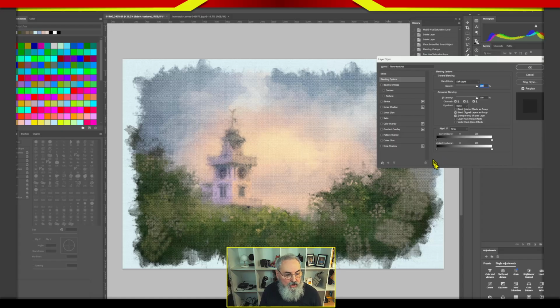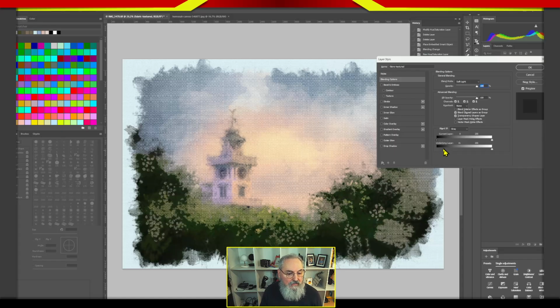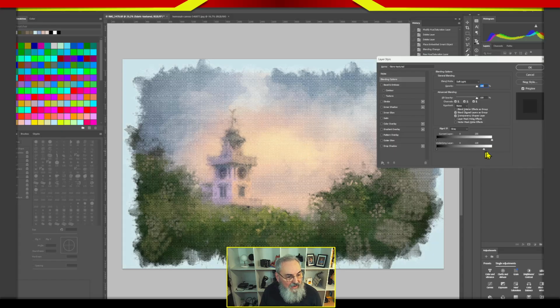But what I could do is tell this image that anything that is darker than certain areas, I want to start revealing, and anything lighter than certain areas, I want to start bringing in as well. So we can play around with some of that and control how much is coming through.